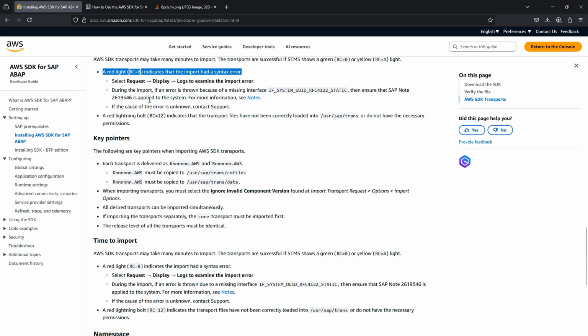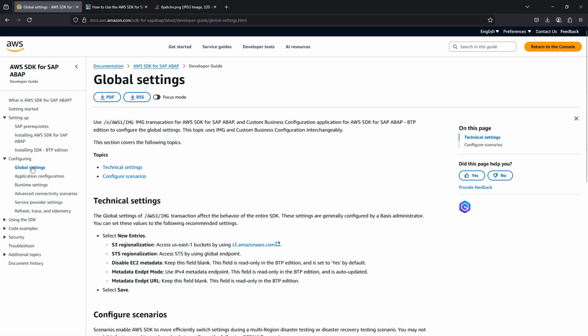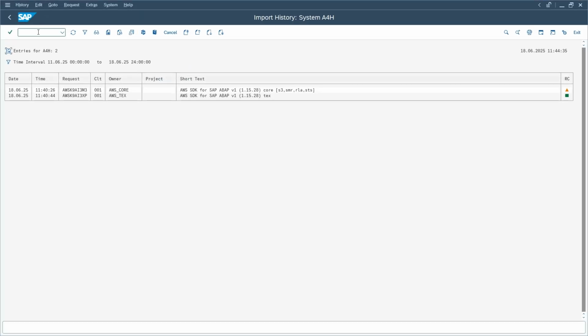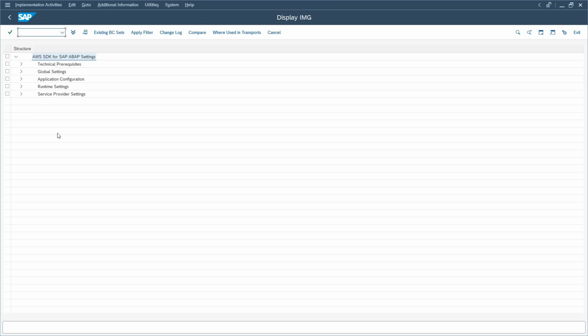Now, the final step is let's just make sure that it kind of, let's just do another test. So under this configuring, let's go global settings, and it says use this transaction /n/AWS1/IMG to configure it. So let's just see if we can get to that. And we can see here that that's loaded.